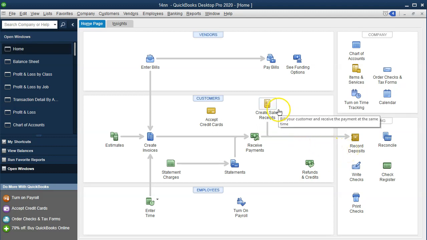And then we could have a situation where we create the sales receipt, go into the record deposit. So this one has a few more components in it than the vendor cycle, and they have a few different options in it as well. So we'll take some time to consider why we might have a create sales receipt and how that's different than the invoice down here. And then we'll spend some time with employees and the employee section and the payroll section, which is kind of a specialized area in and of itself.